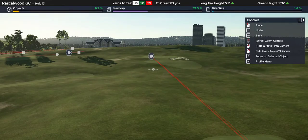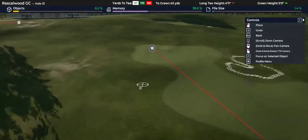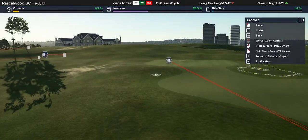Retaining walls, yes, obviously. Hey, Orion, just pick a spot, would you? You're making this very difficult. Just pick a spot.